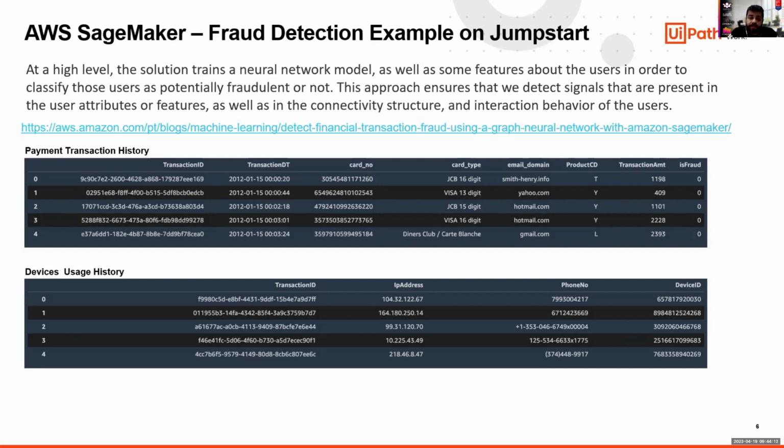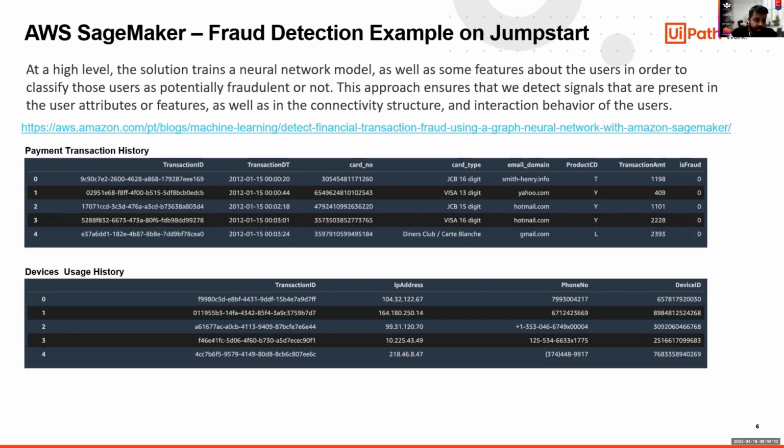For this demo, we chose the fraud detection model that uses a neural network that analyzes the customer payment history, like in this first chart below, the payment transaction history, and how these payments are made.